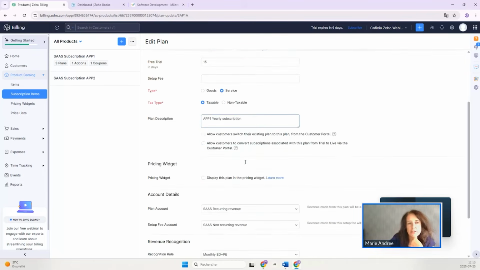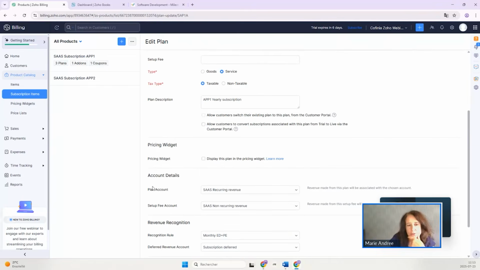But if I continue, you also have here your GL account for your plan. So the revenue that is going to be recorded, and the GL account for the setup fee. And I would encourage you to have a different account for one-time fees, setup fees, implementation fees, because they're non-recurring revenue, and have them separated from your recurring revenue.